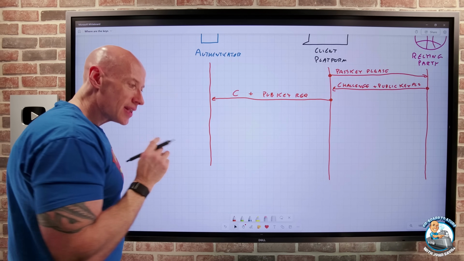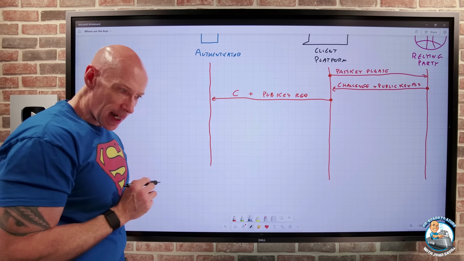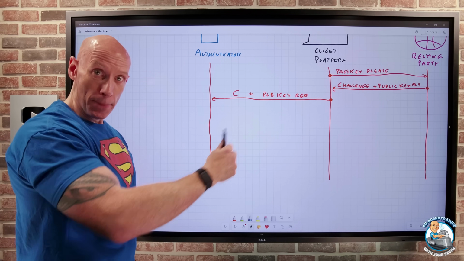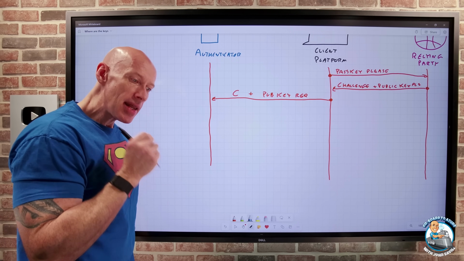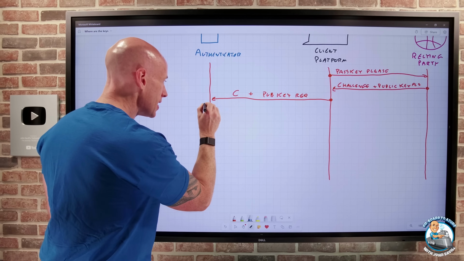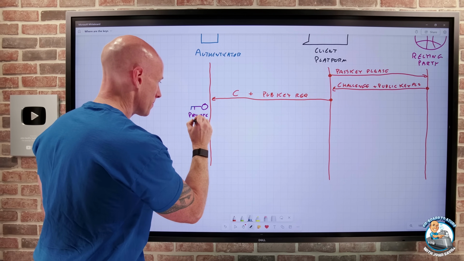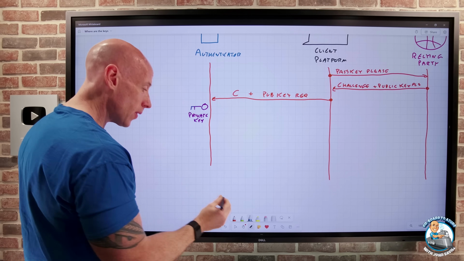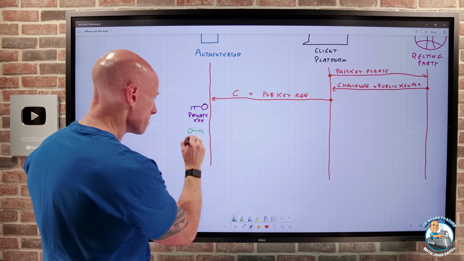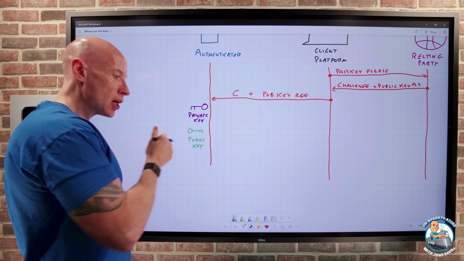So now on the authenticator, this is really a key part of what's going to happen. It's the authenticator's job to prompt the user for a gesture. So, hey, enter that PIN, give me that biometric. And then it will create the private public key pair. So it's going to go ahead and create my private key. And it's going to go ahead and create the corresponding public key. So it's generating those two things.